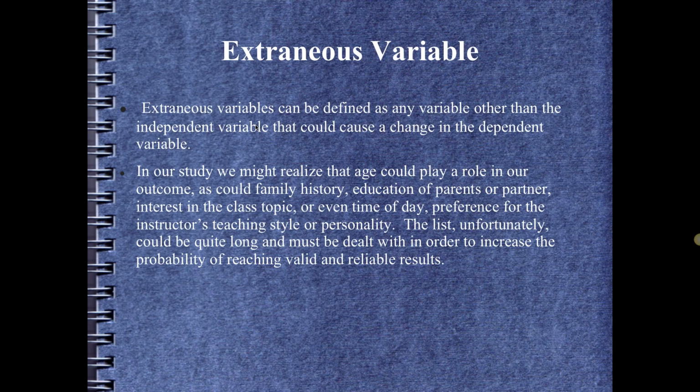So, even in one of our classrooms, we might realize that our students come from very different backgrounds, they have very different experiences, and all these things are extraneous variables that we really can't control, but they might have an effect on our study. And it doesn't mean you don't do the study, it just means that you identify them and say, this might have made a difference to some degree.